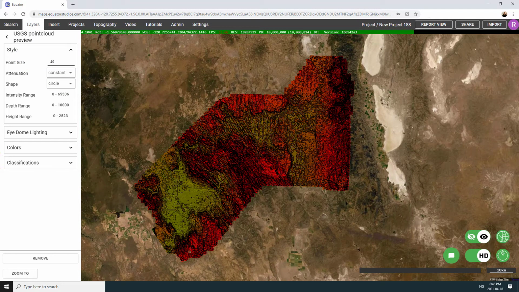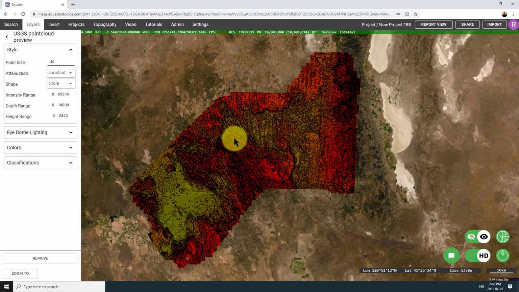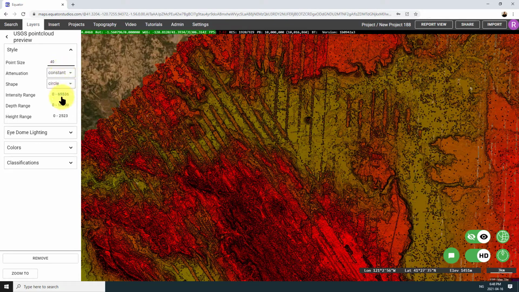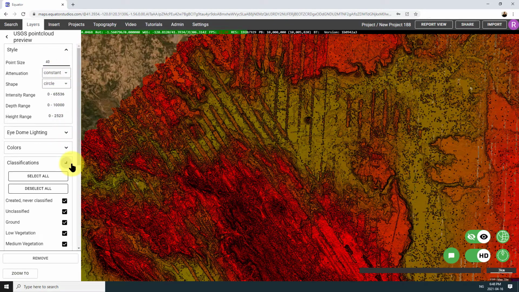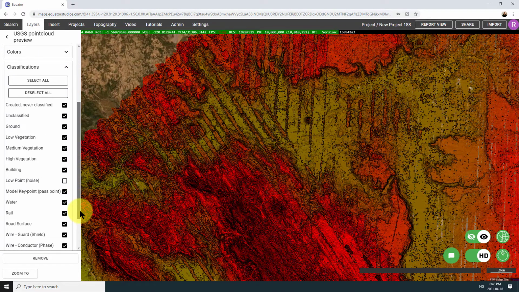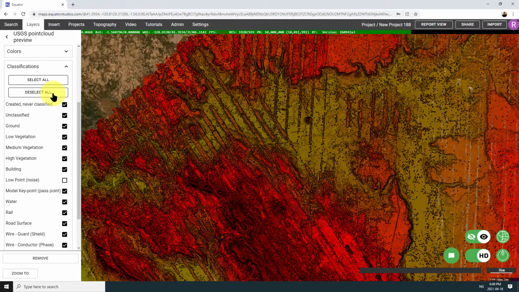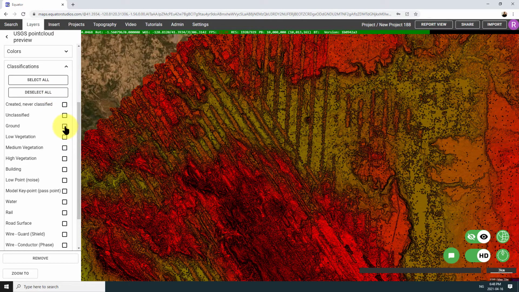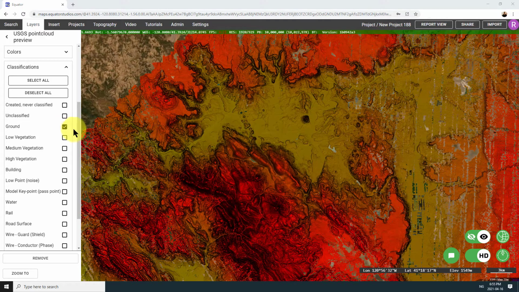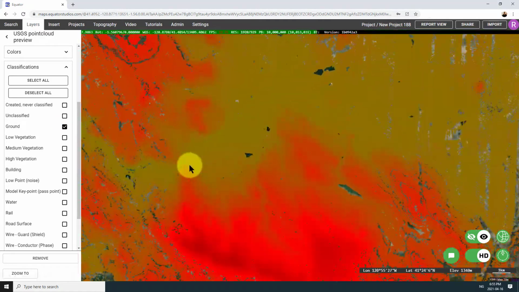Formatting the point cloud is probably the best way to understand different features on the Earth's surface. You can do different things like toggling on different classifications of points. So say you're only looking at ground points or building points. And then on top of that, you can change the color and the look of the points to really make different features on the surface pop. For this example, I'm going to turn everything off except for ground points because I want to explore different features of the floodplain in the Pit River.